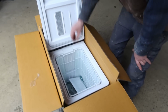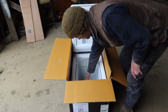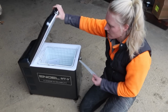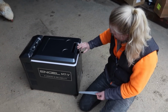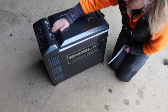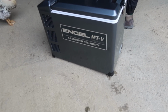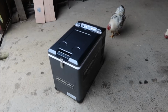What now? I don't know. See if there's any spot we can figure out where to put it. Well, the reason why we went for a fridge like this is because they use it in camping a lot, four-wheel driving and stuff. It's meant to be moved around quite a bit. Yeah, works on a boat. So it will work on a boat with heeling over and stuff like that, and it's durable and pretty. A legend in reliability. There you go. What do you reckon, Jason?